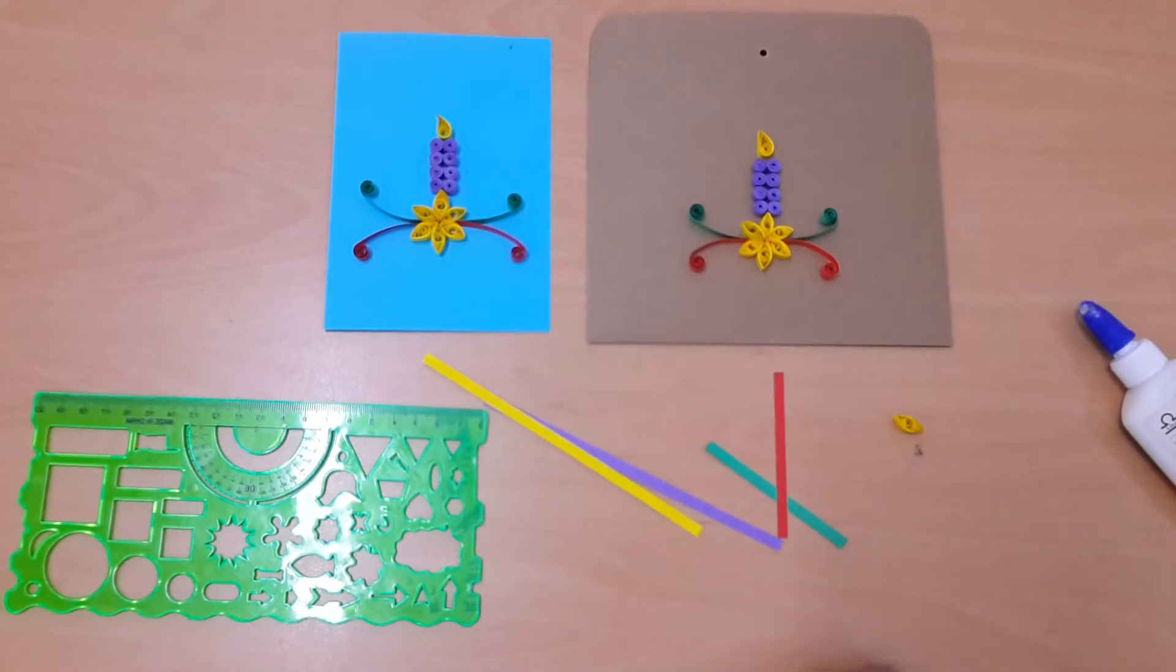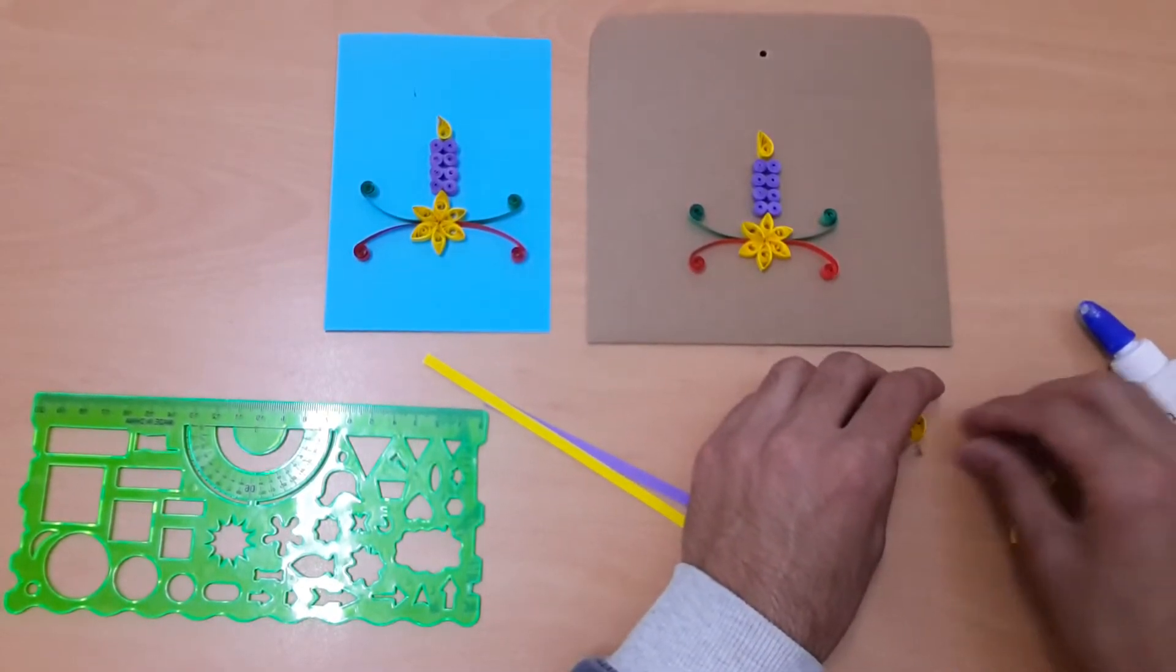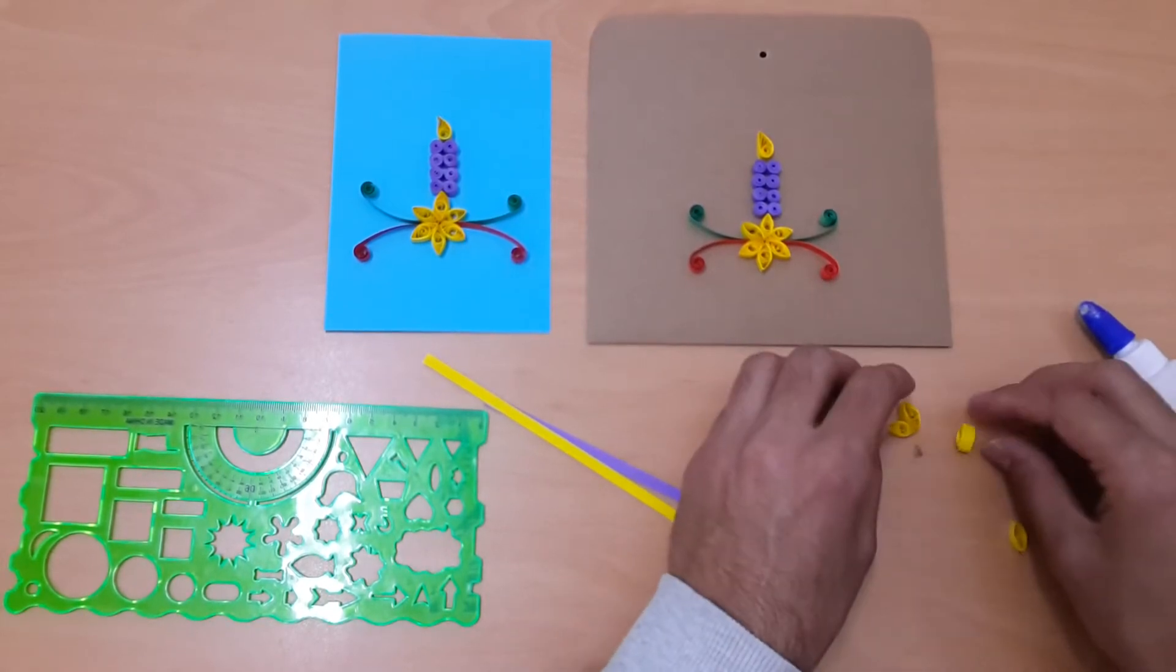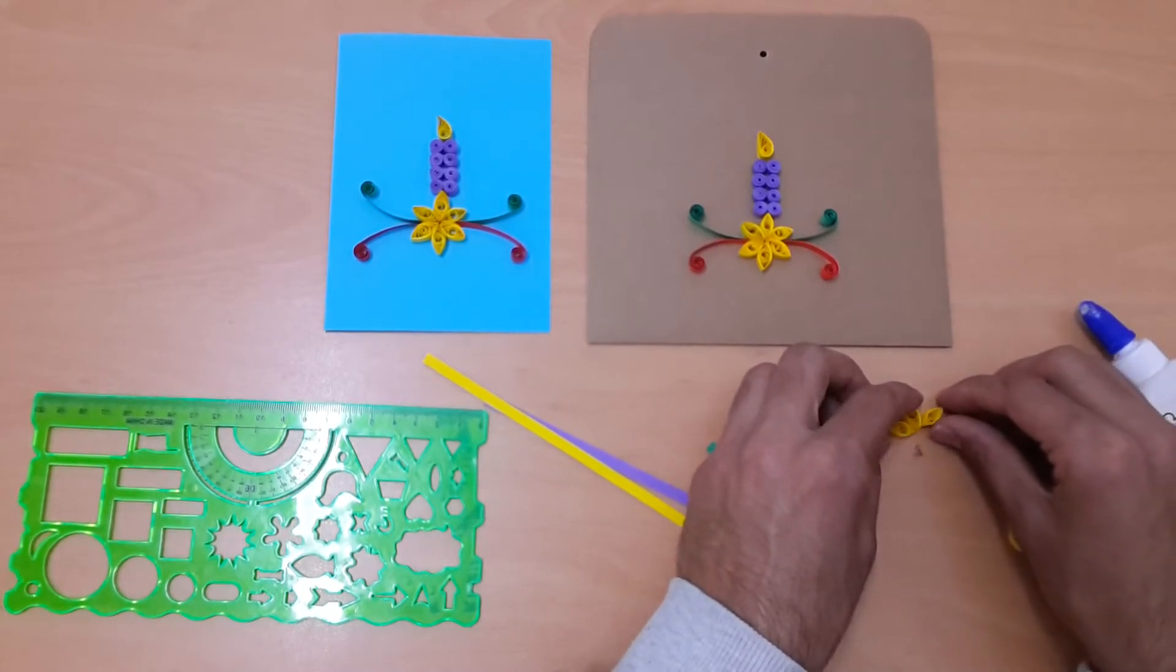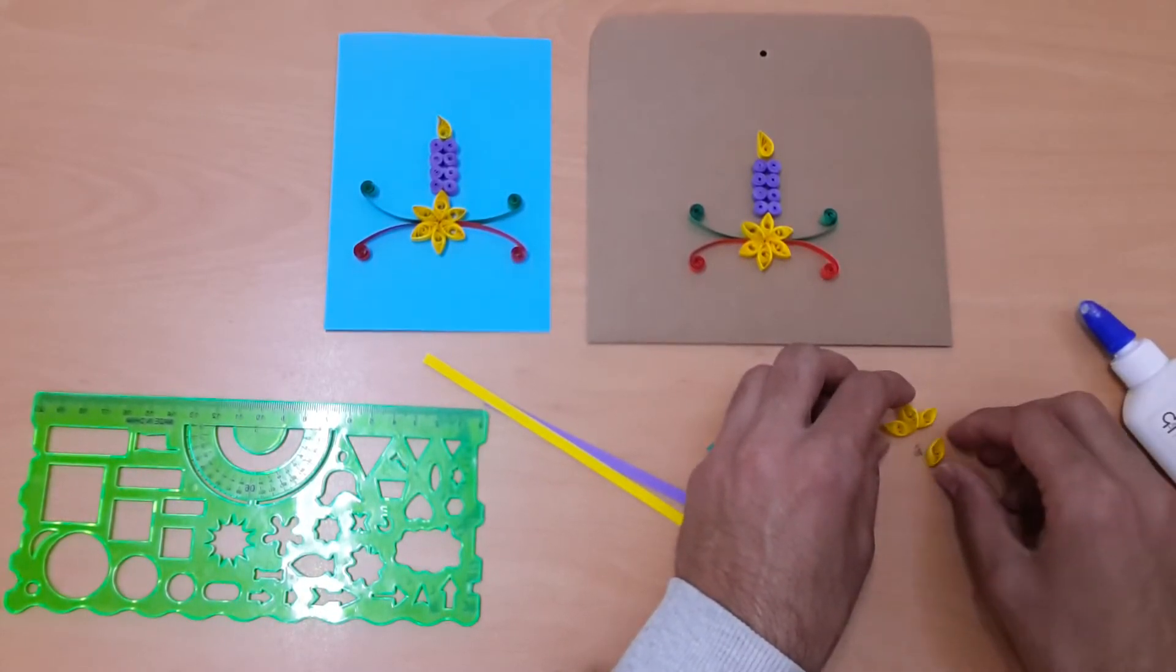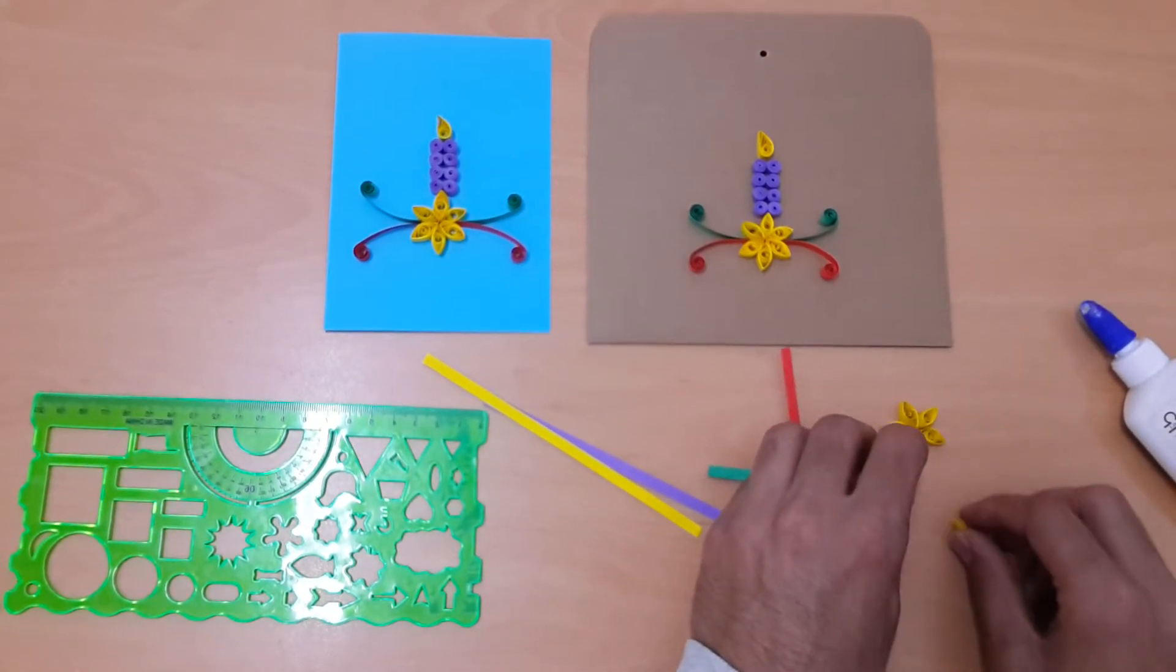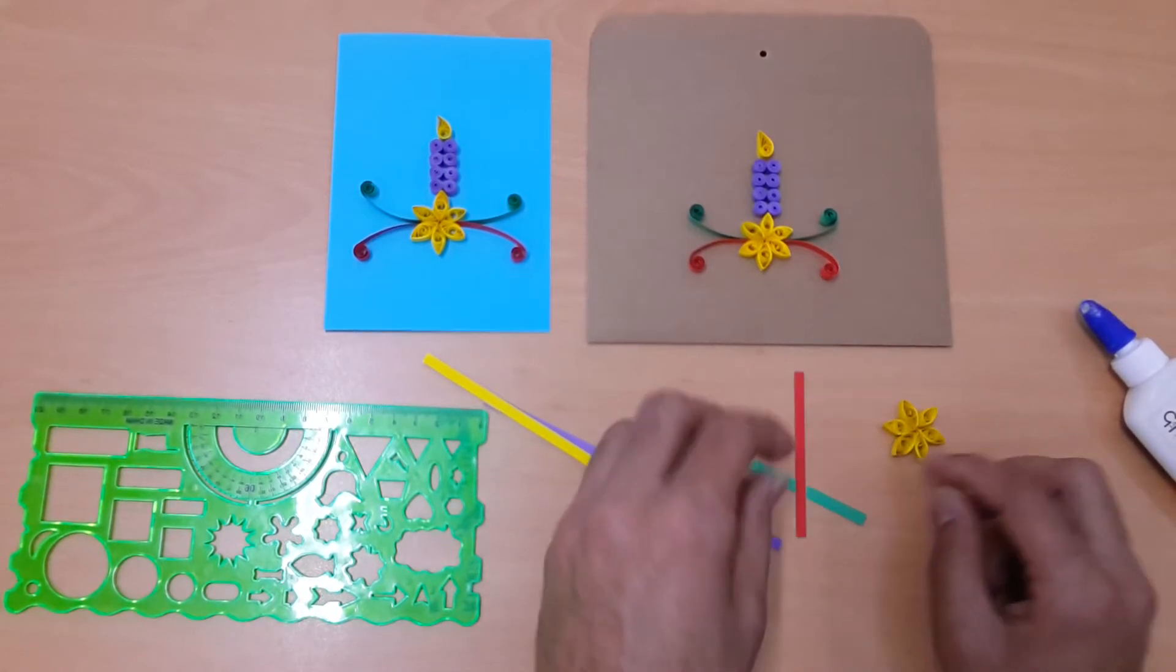This one, and we already made the petals. Six petals for each flower we need. I will make the flower first, then I will go for the next steps. You have to glue it and put the flower shape. This one we've done.